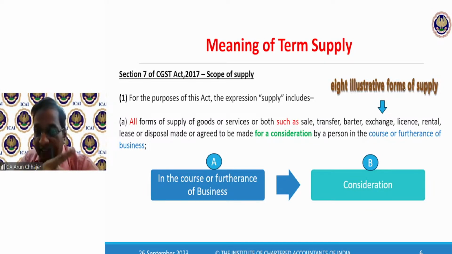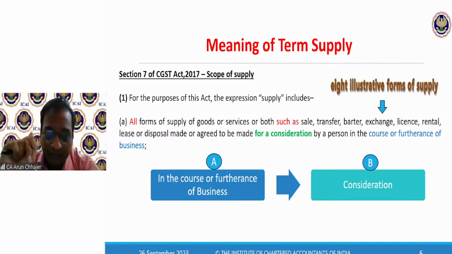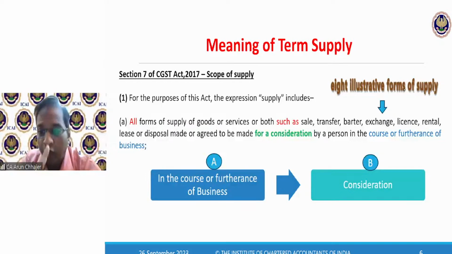I hope it is clear. I have clarified that you are talking about schedule 2, but my question was on schedule 3. What is schedule 3? Transaction or activity which is neither supply of goods nor supply of service. Okay. Rajiv, the transaction, not the perfect. It means that neither goods nor services. And goods and services for personal use are also neither goods nor services. No, not at all.